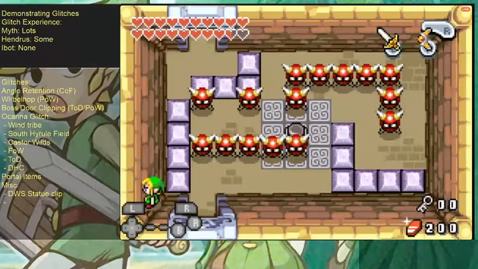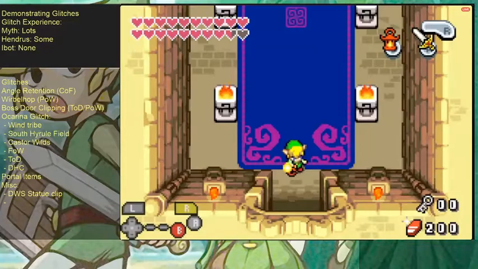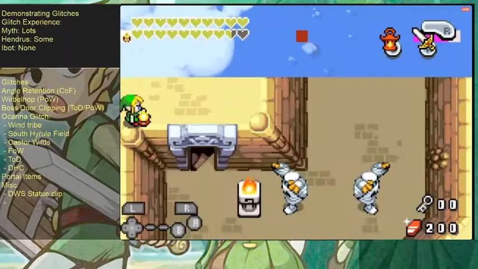Okay, the next one is with the lantern. With the lantern, you don't want it on A, you want it on the B button. And then with this one, you press the lantern and open the door whilst the lantern is turning on. So that's how you do the boss door clip with the lantern. Have you ever done it before with the lantern? No. Yeah, it's that easy.